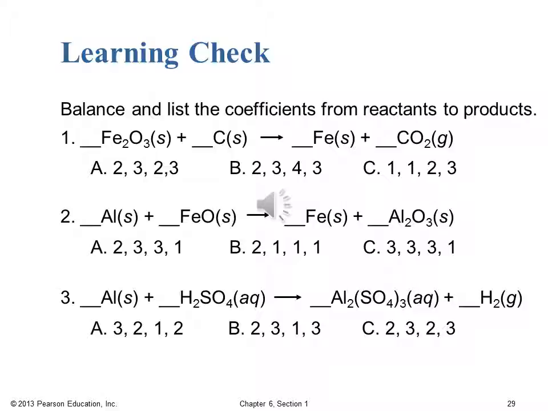Again, we're always moving from left to right, so when we have our multiple choice answer options, the first number shown is for the first reactant. If there's additional reactants, then that would be the next number, and then finally the first product, and then any additional products. So go ahead, pause the video, please. This will take you a little while, that's good. It gives you some good practice and gets you ready for those things. So when you're ready, let's go ahead and start back up, and you can check and see how you did with these learning check questions.